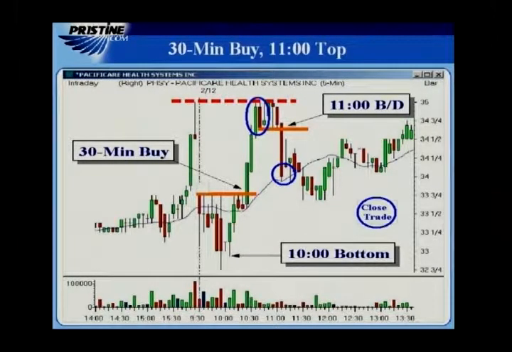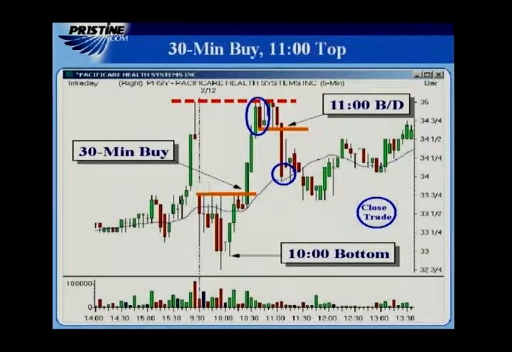Drop into the 10 o'clock period. Note that whenever I get equal highs throughout a 30-minute period, I'm going to mark those highs off, because a blast off through those highs typically kicks off a very powerful move. So if they're at relatively equal highs for a full 30 minutes, I'm going to use the pristine 30-minute buy rule. I'm going to mark the high established during the first 30 minutes of trading and buy the breakout above those highs, looking for a rally right into the 11 o'clock reversal time frame.